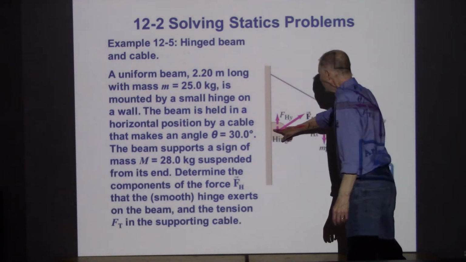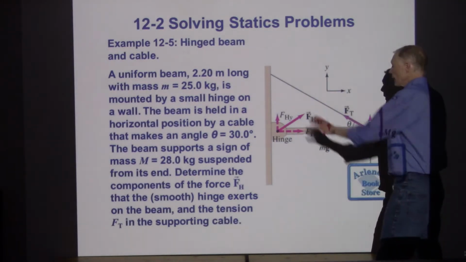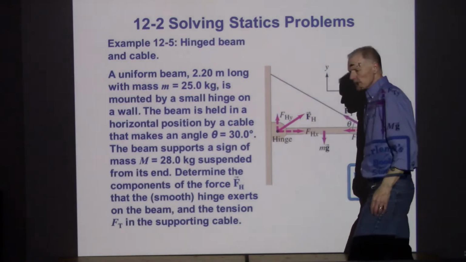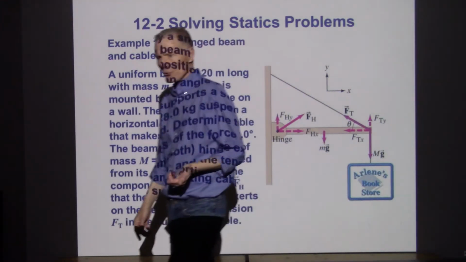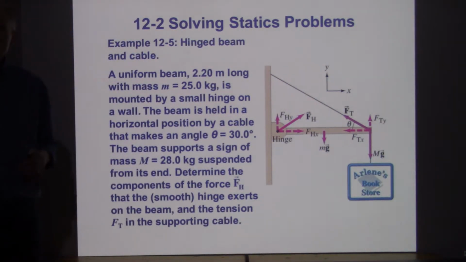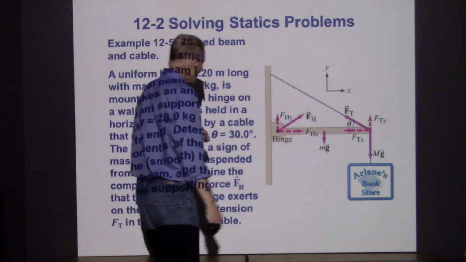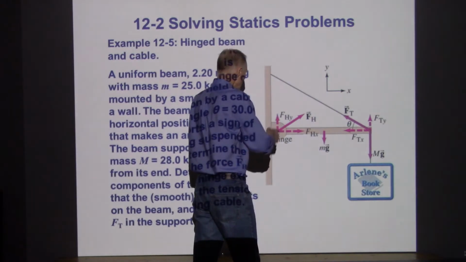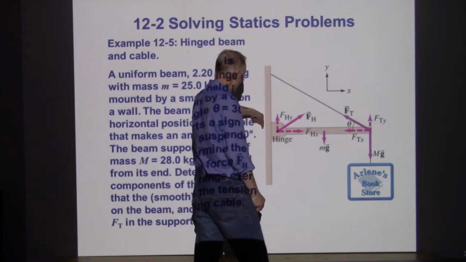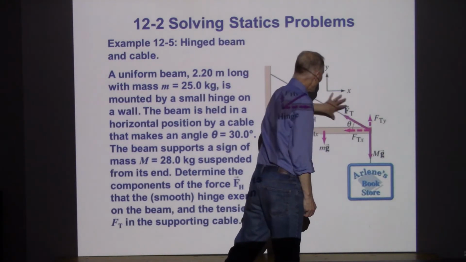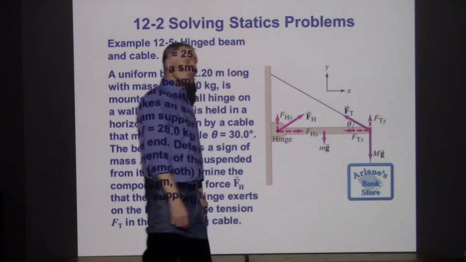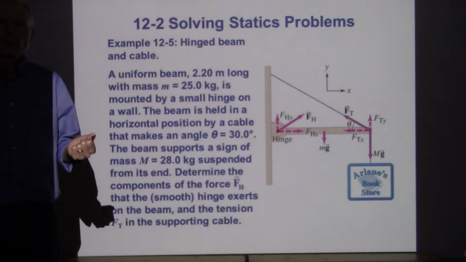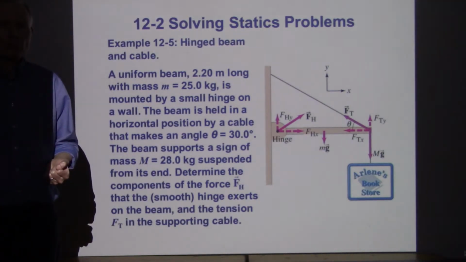Here is a beam that comes out from the building, and the beams in statics tend to have hinges. So you might think, well, can't you just come in here with a bolt and just tighten the bolt down until it's really tight, and then it will just hold the sign up without this cable? And you could, but then all of the torque would be in that bolt.